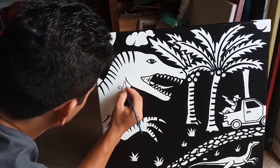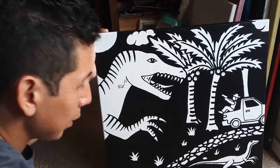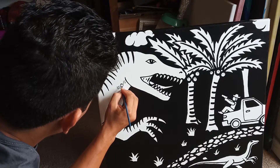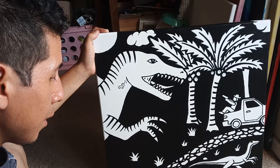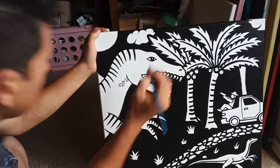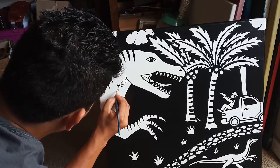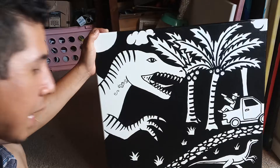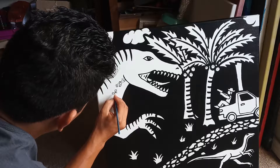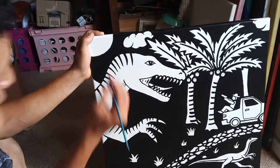I'm going to add a few dots here — look at that, cool. He looks like he just came out of prison, but there we go. Like I said, it's your picture and your imagination — feel free to do whatever you want with your piece. I'm going to give it a few more details, going all the way down here. You can use any kind of pattern you would like; you have the freedom to do so — it's your picture.